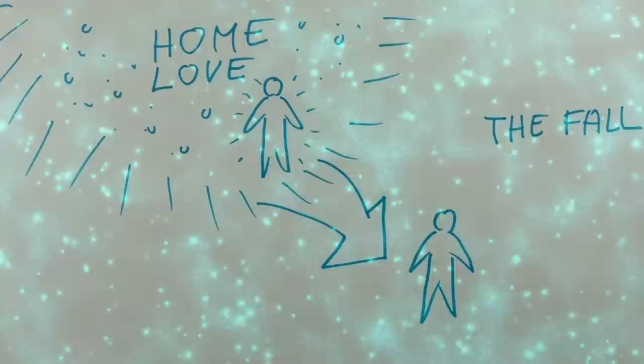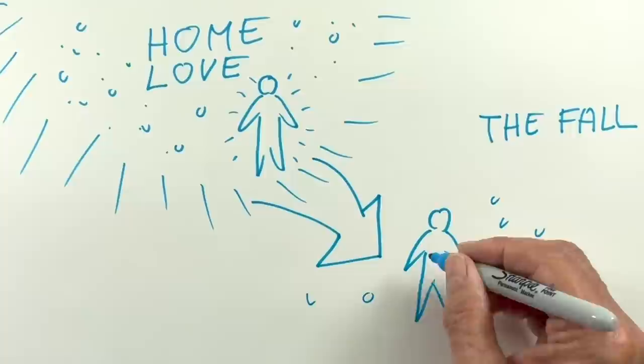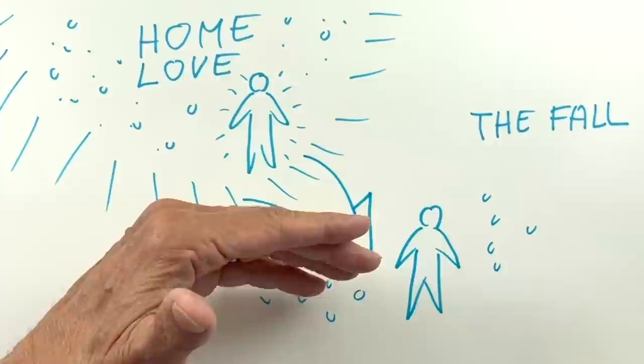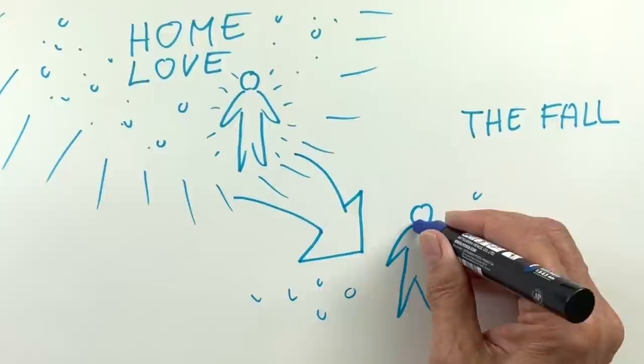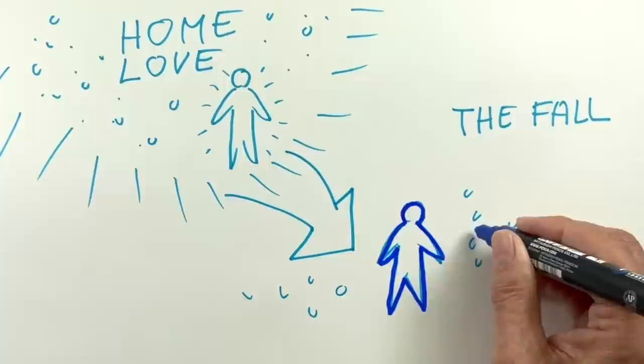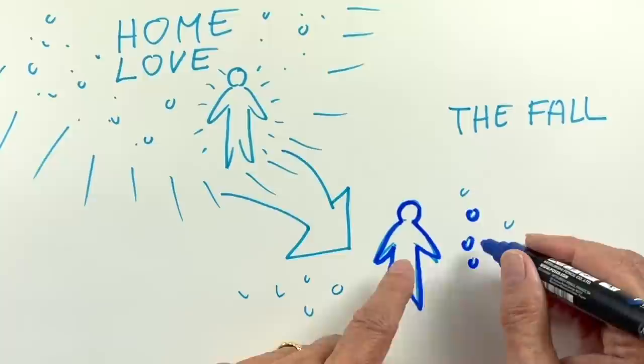These spirit beings wanted to be lords and rulers of their own personal kingdoms and subjects, thereby acting against the law of divine love and unity. Through their negative desires, feelings and thoughts they created their first personal envelopment of burdens. Which means that the life force was energetically transformed down and now streamed from the burdened particles to their spirit bodies and formed a gas-like shell, similar to an aura.